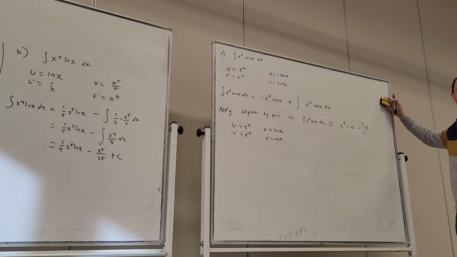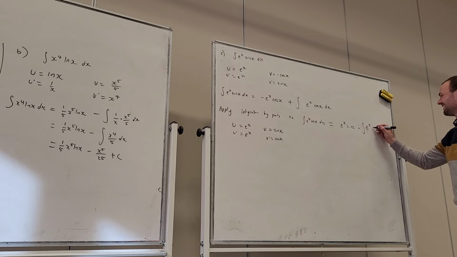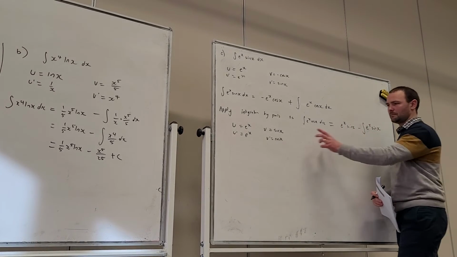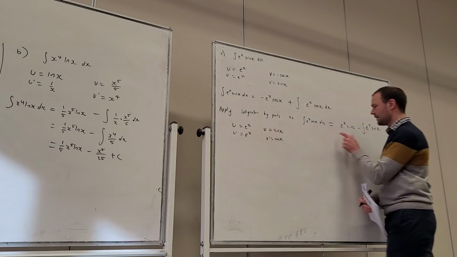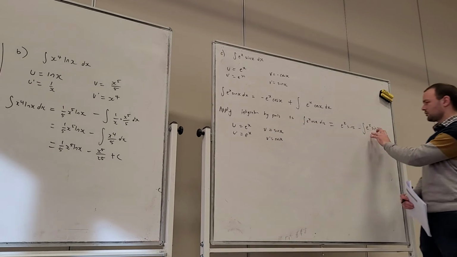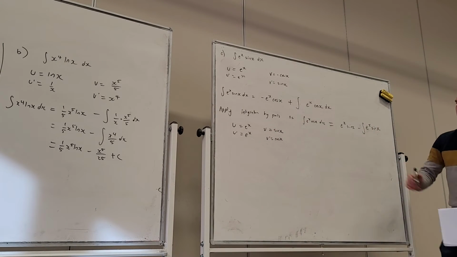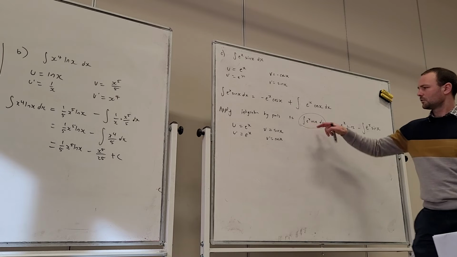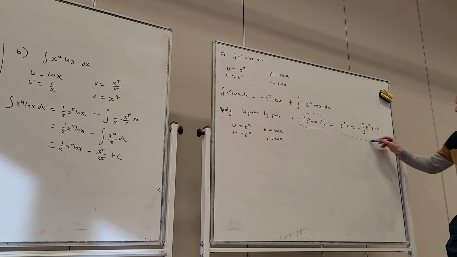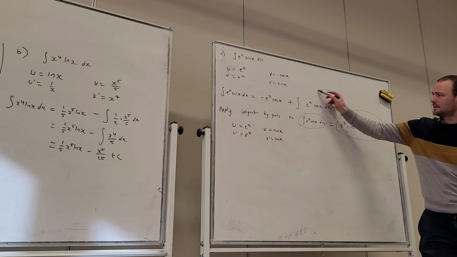Just wait, there's a cool trick. e to the x sine x. Oh, you're going to substitute. Yeah, something a little bit like that. Okay, so let's talk about what I just did. I've applied integration by parts. We've got uv, that's e to the x sine x, and then take away u dash v, the integral of e to the x sine x. So the integral of this part is this statement here. So now let's put this back in here.